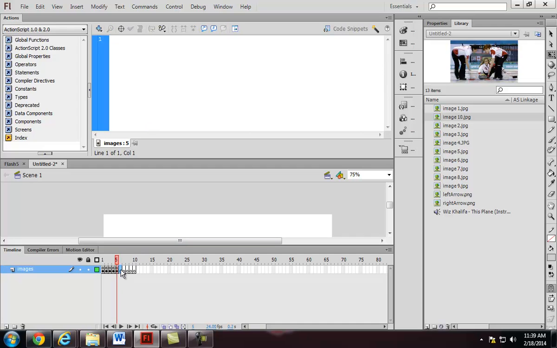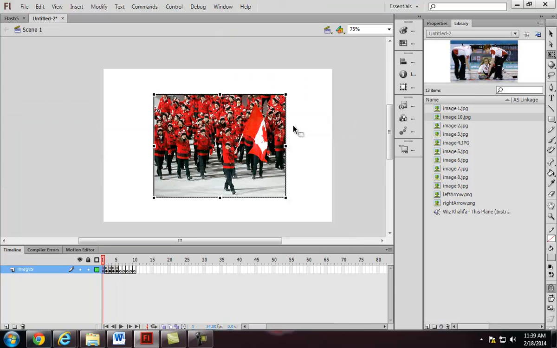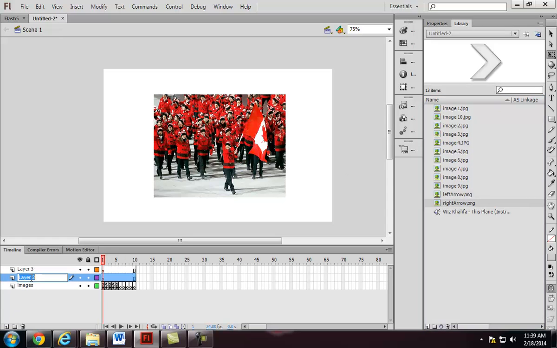So let's finish off the stop. That's the last frame 5. But again, you're going to carry on all the way to frame 10 with your 10 pictures. We're going to stop at 5. So the next thing we're going to do is close this Windows Action window, and now we're going to import the left and right arrow pictures. So I'm going to insert 2 layers. First layer being the left button, and layer 3 can be the right button.